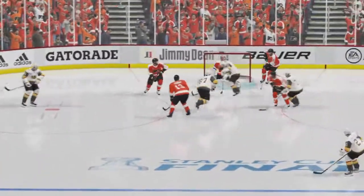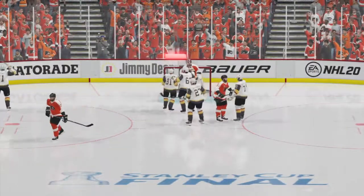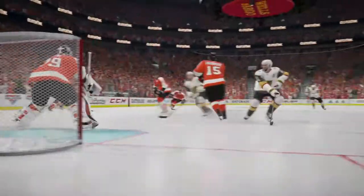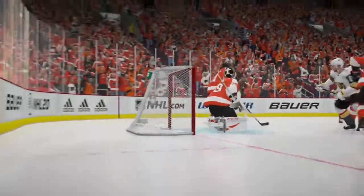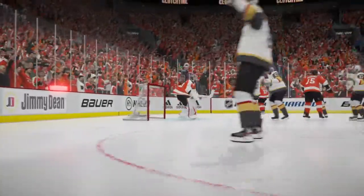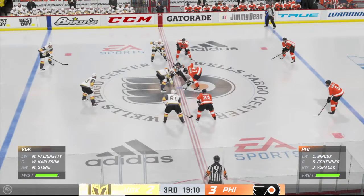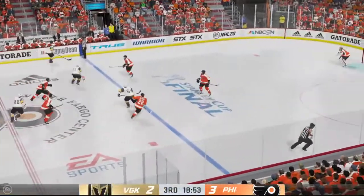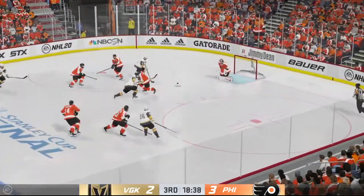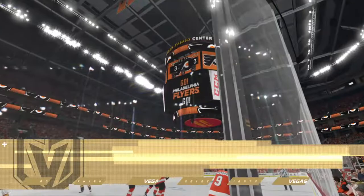Really effective power play there — they move the puck around and find him right in the middle of the slot. Vegas is right back into this one, Ray. They never really gave up here, James — I've liked the way they've pushed even down two. Now they've got a little momentum. McNabb grabs it — Pacioretty's got the puck, moves to the middle. Scores! What a shot! Hard to get them much quicker than that.